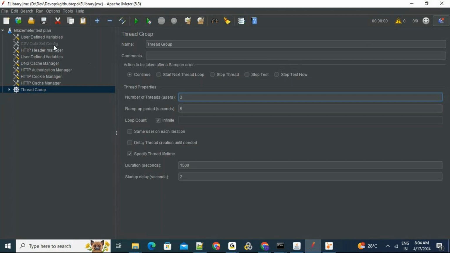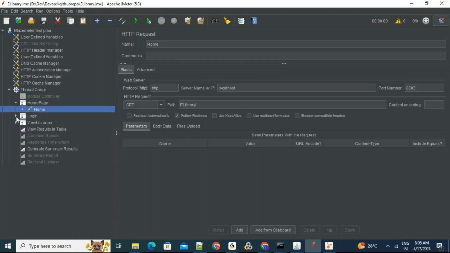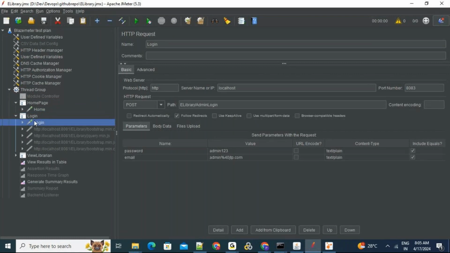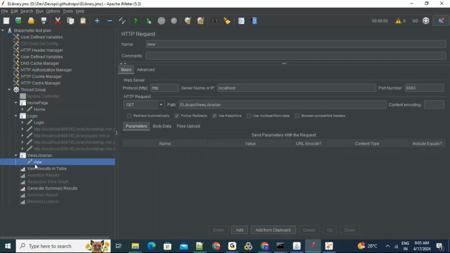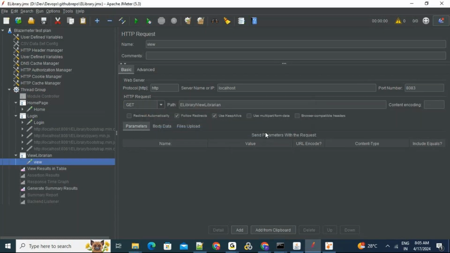I have homepage, login, and view librarian. Only 3 transactions, so I'll run the 3 transactions with 3 users.